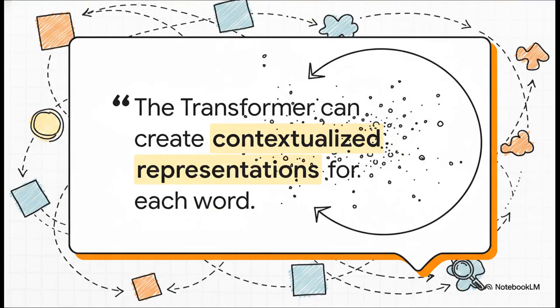And really, it all comes down to this. The entire point of the attention mechanism, in all its forms, is to let the transformer build a deeply contextualized understanding of every single word. A word stops being just an isolated dictionary definition. It becomes a word that is understood in rich relationship to all the other relevant words around it.